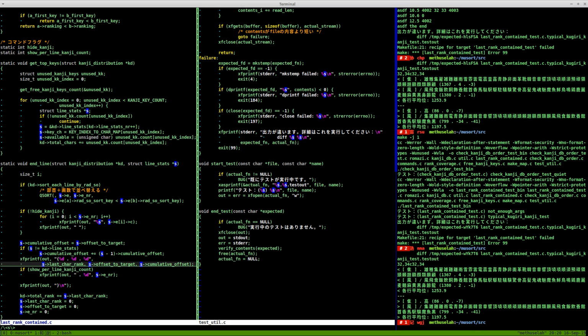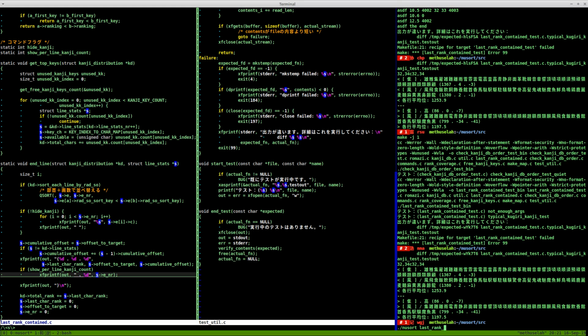And then here it is printing out last char rank, offset to target, and cumulative offset. That all seems correct to me. Show line. So I wonder if this is correct. Probably it's not. I wonder if e-nr is correct. So we could try it.